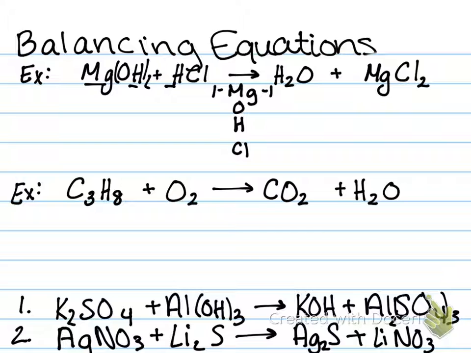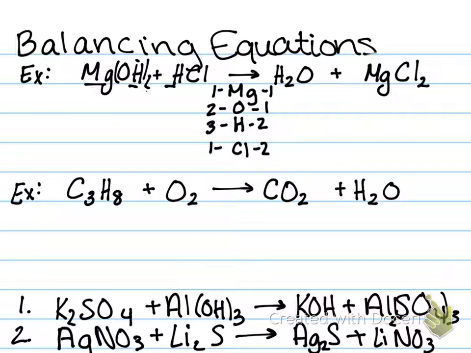In the reactants, there's one oxygen, but it's got this 2 outside the parentheses, so we distribute, and we would say we have 2 oxygens. And then on the product side, we only have 1. In the reactant side, we have 2 hydrogens plus another one in the HCl, so that's 3. In the products, we only have 2. And then the last thing we see here is the chlorines. We have 1 chlorine on the reactant side and 2 on the products.